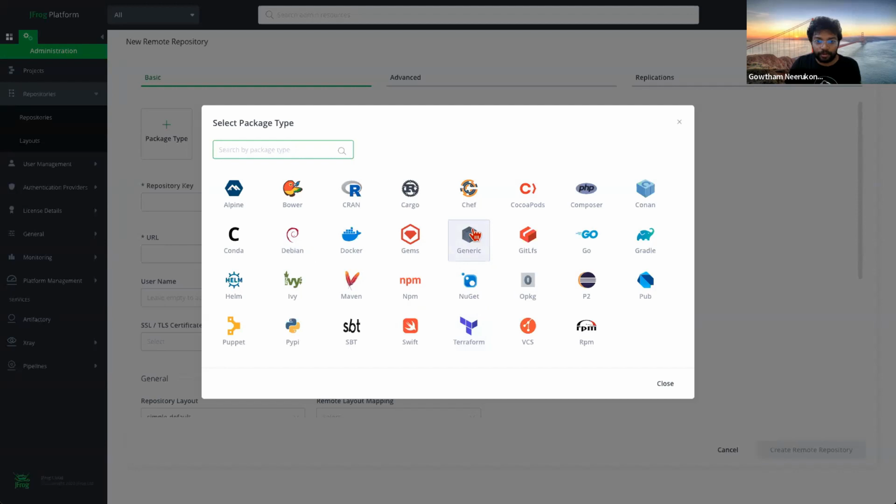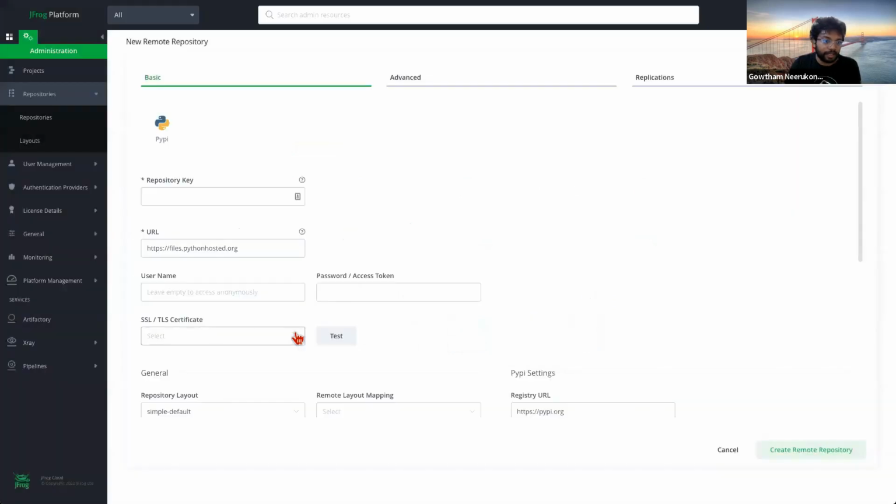We have various types of repositories that you can rely on. For example, if I click here, PyPI, immediately a remote repository creation menu will be populated, and the most popularly available PyPI registry will be available. I can just name it Team A Python remote registry.